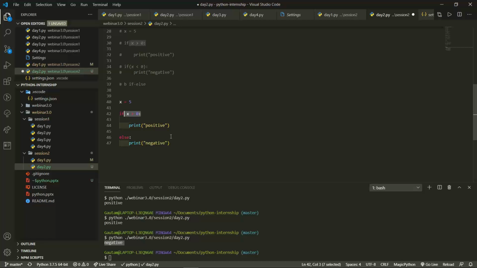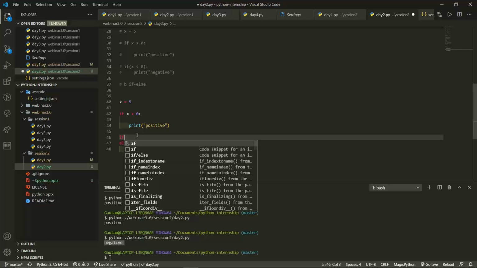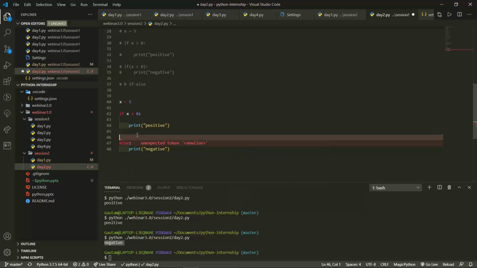Now, what happens if there are multiple conditions? You cannot write like if, then again if. This is correct, it will not fail to give you data, it will give you somewhat the data. But unnecessary code will be executed which is not at all required, and sometimes you will not get your expected data.